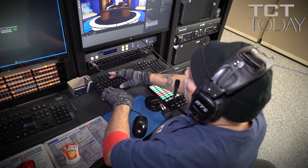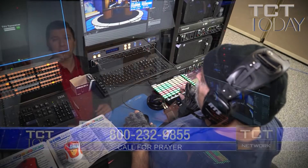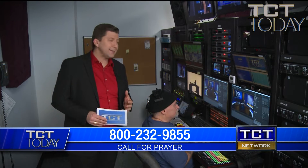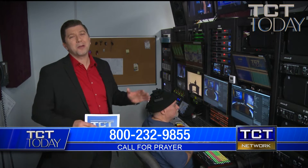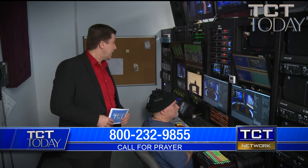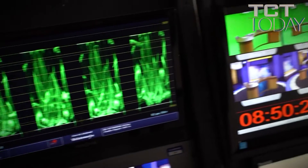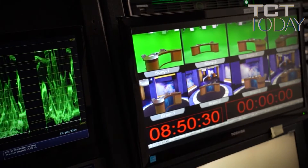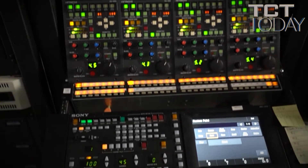It's good to keep an eye on all that stuff in one location in this nice, cool, climate-controlled room. You probably noticed Thomas has some gloves on to keep his hands a little cool — we have to keep it cool in here, not like a freezer, but cool enough to keep all the equipment running smoothly. The second rack here is our waveform monitors, which help to monitor all of the cameras.